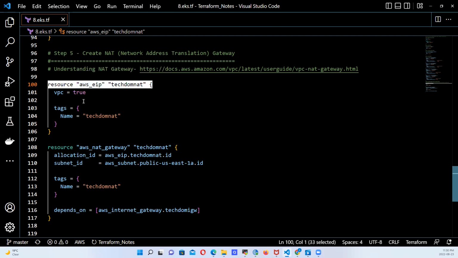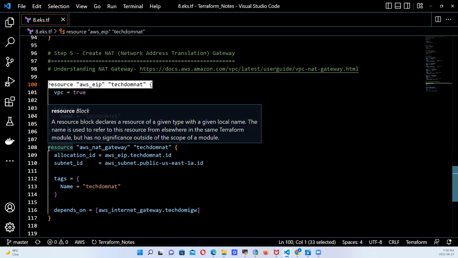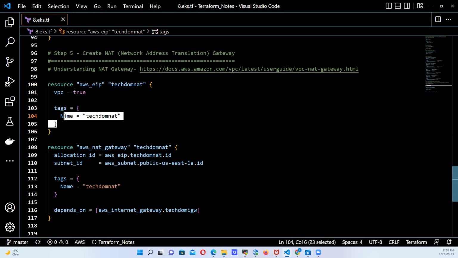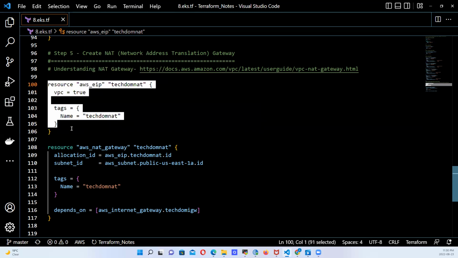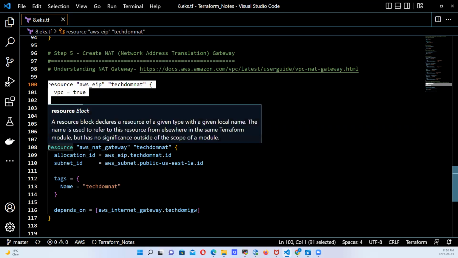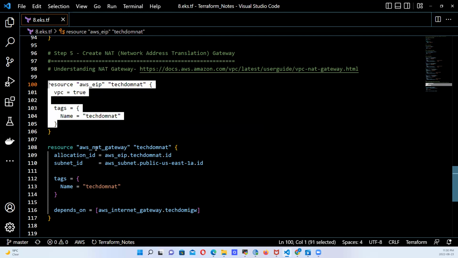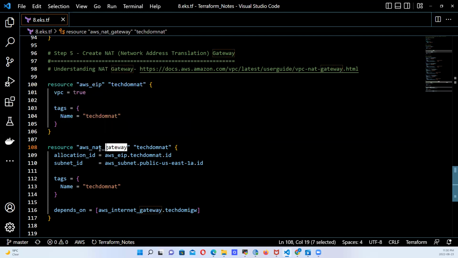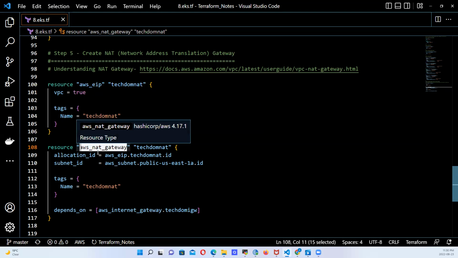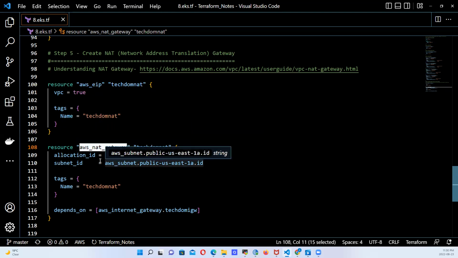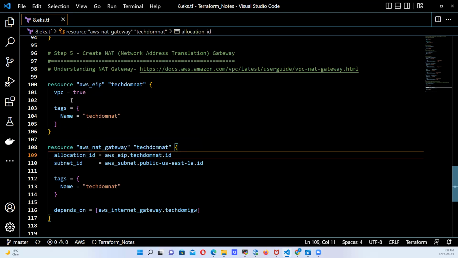So now, once we have this elastic IP address created using this file, the next thing is that we want to create the NAT gateway itself. The NAT gateway must be associated with an elastic IP. And for us to get the allocation ID, what do we say?